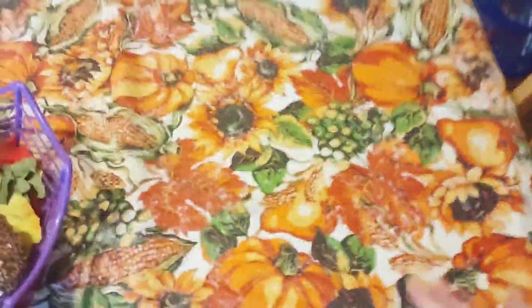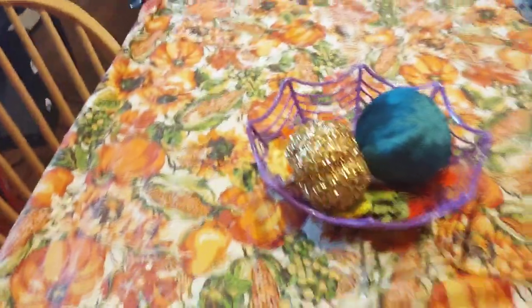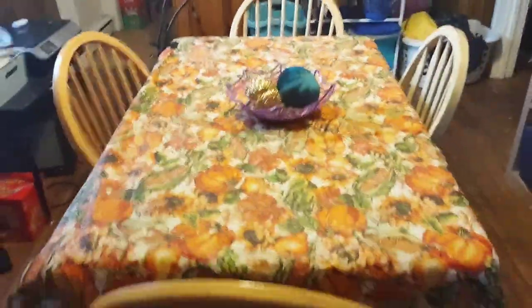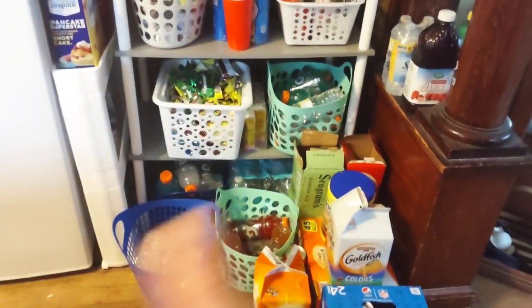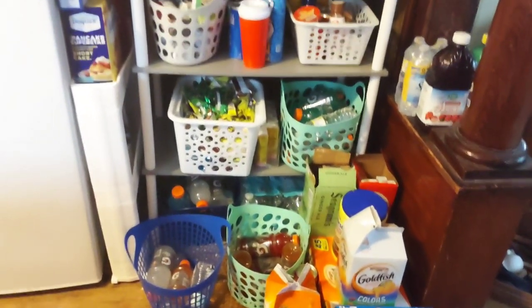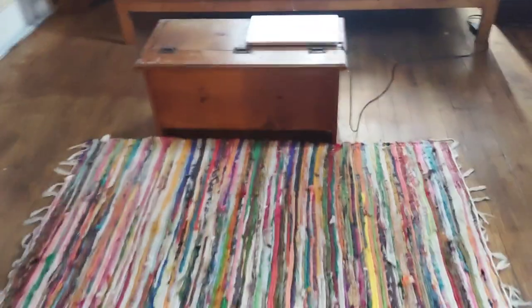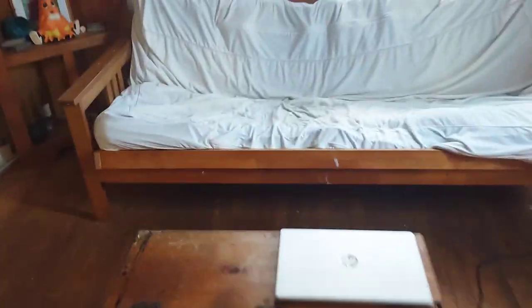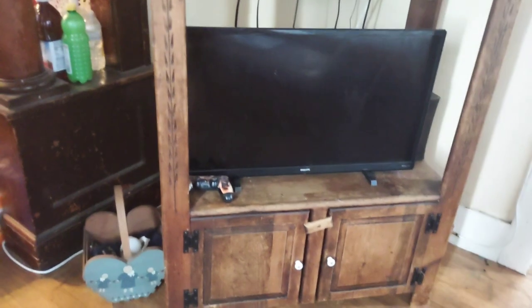I put my fall tablecloth out and a little display. I'm going to be doing a video on decluttering pantry shelves again soon. I'm going to take care of the TV room. I'm going to shake out the rug, wipe down the coffee table, wipe the front of the couch there, wipe down the TV, and we're going to sweep with the bedrooms.